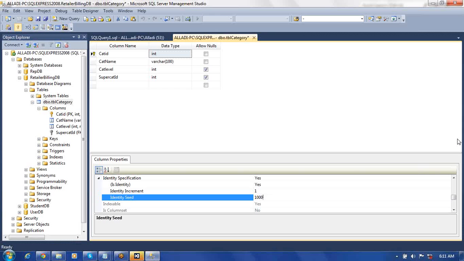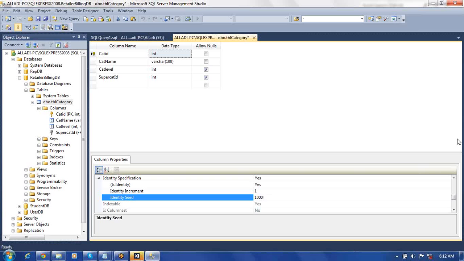But here we need to write a trigger for the cat level. Triggers are nothing but they are also stored procedures. They are a special kind of stored procedures. Automatically they get fired. So I can write a trigger for cat level. When you enter something in an incorrect fashion, automatically it's going to correct the data for us. So cat ID, cat name, cat level, super cat ID. Like this, we have here 4 columns. Cat ID is integer data, cat name is varchar, cat level is integer, super cat ID is also going to be integer.